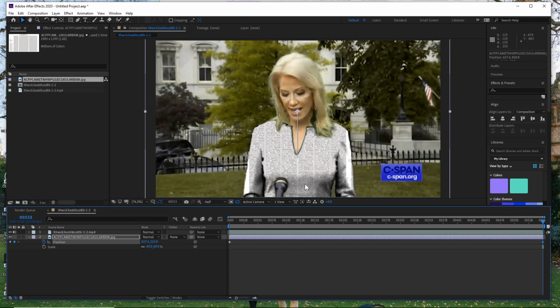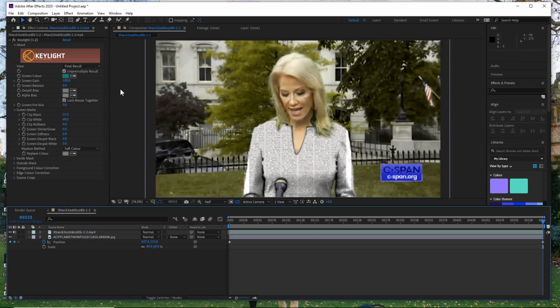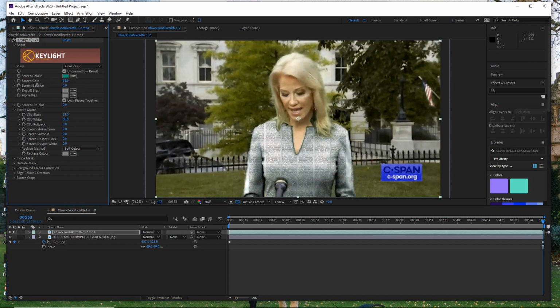I'm going to try to get rid of this shadow you can see here as well. So let's go back to Effect Controls, and we probably just need to adjust the clip white area. So I'm going to drag that up a little bit. You can see that we're missing a little bit of the green here. So we can actually just bring the screen gain to the left, try to bring back a little bit of the green of the trees, and then just adjust the clip black closer to the clip white value, because we're trying to kind of clamp these values that we've described here.